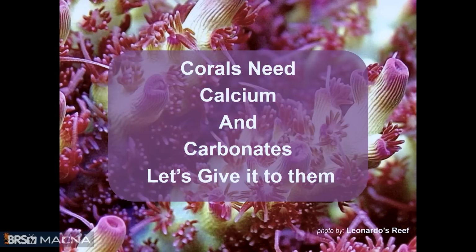So we've established now that corals need calcium and carbonates. So we have to give it to them. How many of you, don't be shy now, how many of you use two-part additive in your system? Wow, I don't believe that. I think there's more.